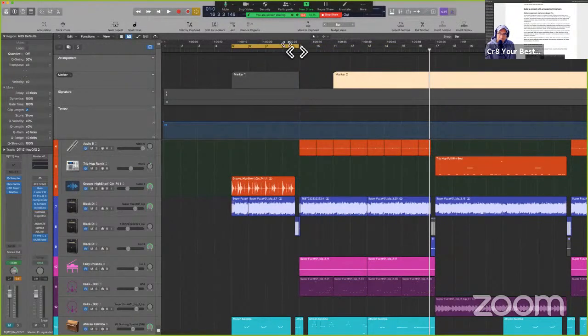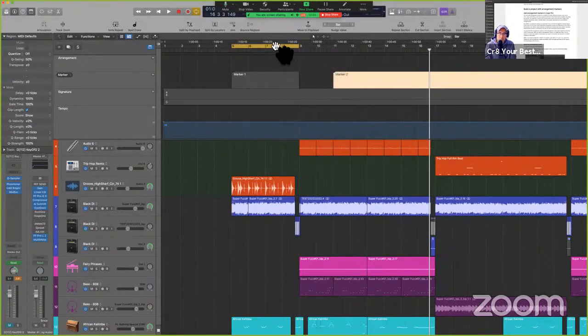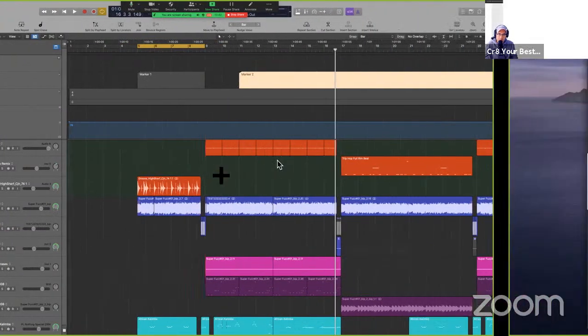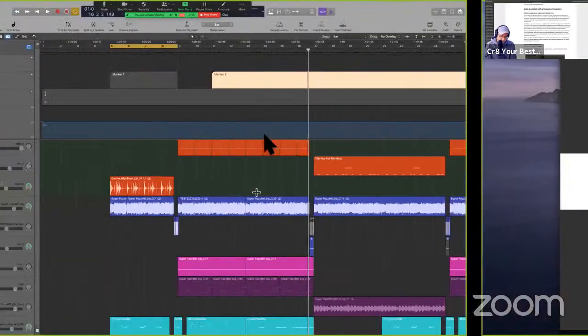I don't know if you guys noticed, but the color of the cycle regions changed, and we're using a technique called swap left and right locators. If you control click the cycle region, you'll find it here. So that's not going to help, but perhaps if I hold command and shift, then we can get the behavior that we're looking for. Not at all. It actually just completely reset my cycle region. So yeah, still not sure about what the first sentence means. If you guys find something different, please hit us up in the comments.